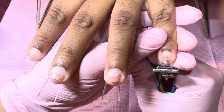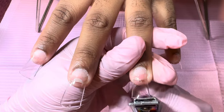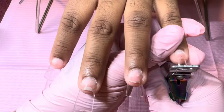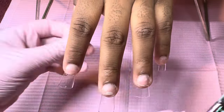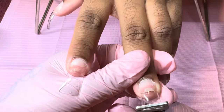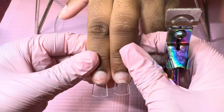I've purchased plenty of drill bits on Shein, and I've never had a problem with the quality. But if you are looking for really, really high quality drill bits, I do recommend Panna. They're really, really good. They last long, but I do suggest changing out your drill bits every couple months.